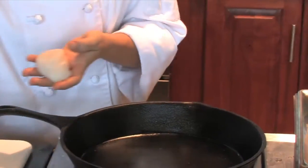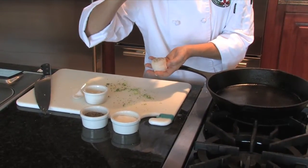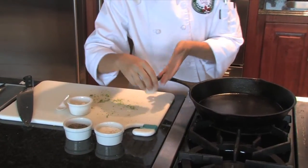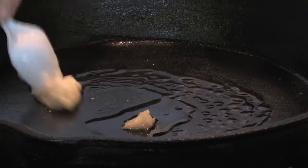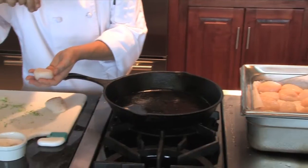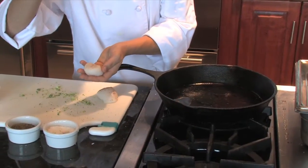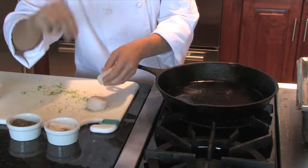Next, we're going to season our scallops with a little salt and pepper. And we're going to add the oil. This is coconut oil, which is a healthy alternative because it's low in saturated fat. We're going to sear about 3 scallops per order. Just seasoning these. Get one more.